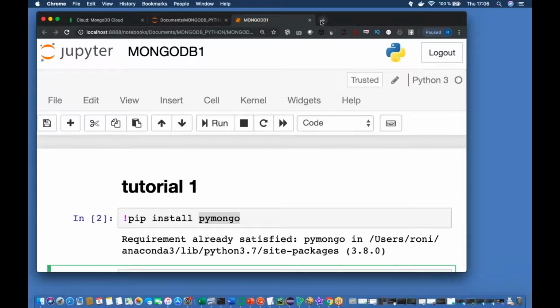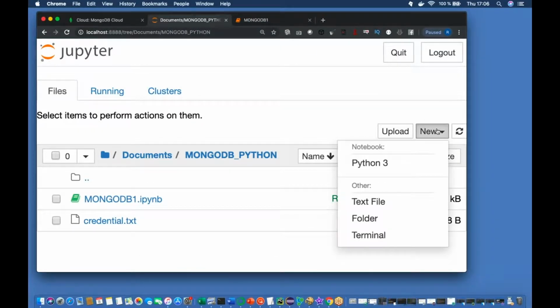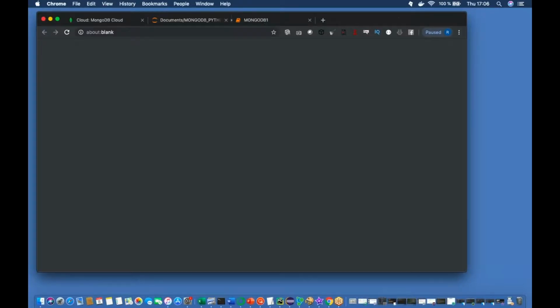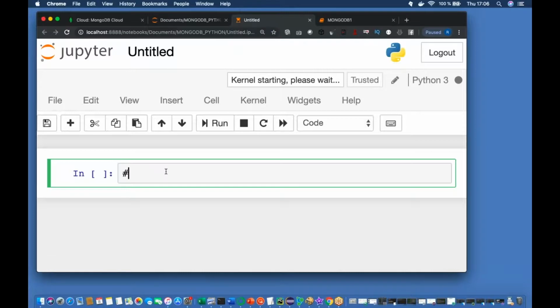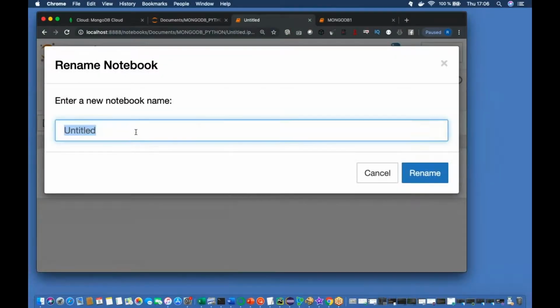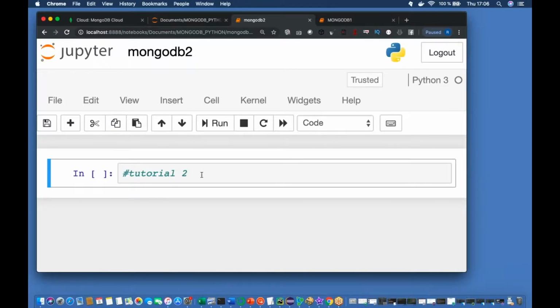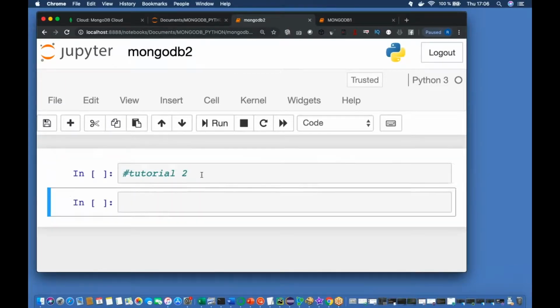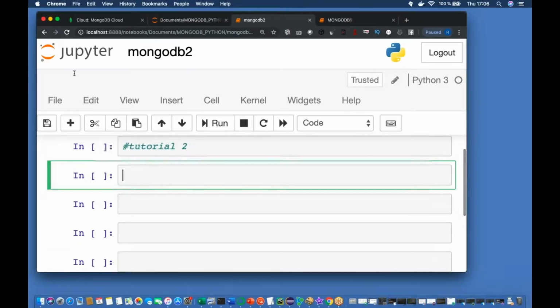Okay, guys, so let me create another Python file. This is going to be tutorial 2. Let me give one heading, tutorial 2, MongoDB. Let me now start this thing.